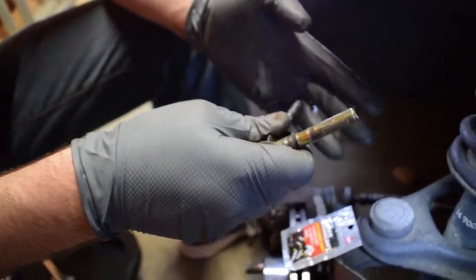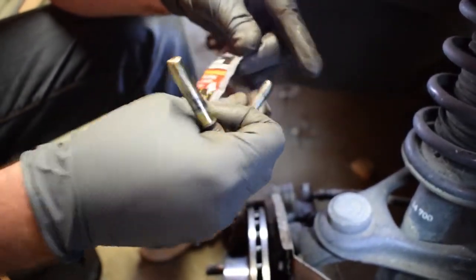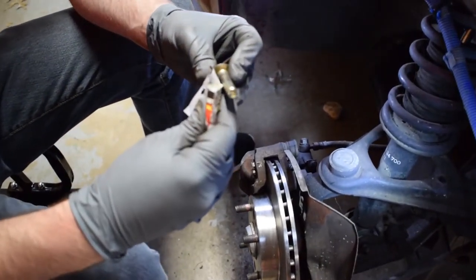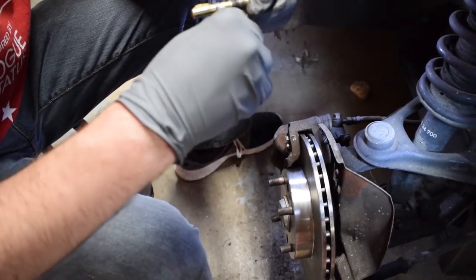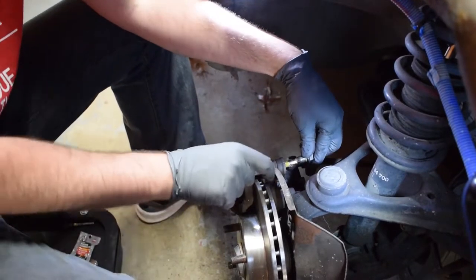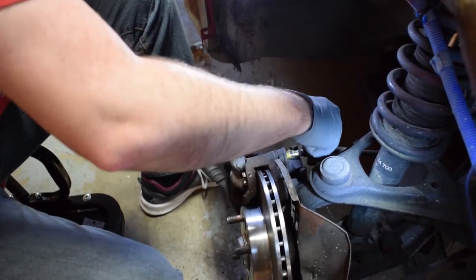If you don't feel comfortable cleaning them and reusing them, they're pretty cheap. You can buy a new set and replace them. It's up to you. These look good, so we're just going to clean them, re-lubricate them, and reinstall them. Give us a little squeeze, start coming out. Doesn't really matter how pretty it is, as long as it goes in. Make sure you go inside the boot and do not tear the boot either.